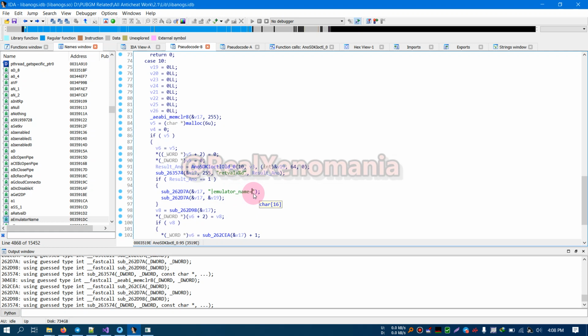Okay, so where is this emulator name being detected? This is the first function, this is the result, and then the result is checked. It means between these two lines some other function is running which is finding the emulator name, and it is the only function being run which should be finding the emulator name, by the way. Or this could be a relay function, running multiple functions inside itself. Okay, you can check it later on.